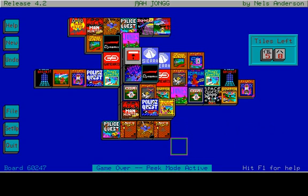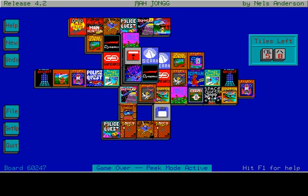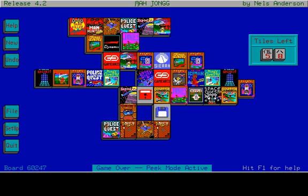Oh, game over. Peek mode active, so I can peek at what was there. The game is configured to allow you to peek when the game is over, so you can see what was underneath. So that's kind of interesting. Anyway, the point of this video wasn't to have you watch me play Mahjong. I just wanted to mention this awesome Sierra tile set.